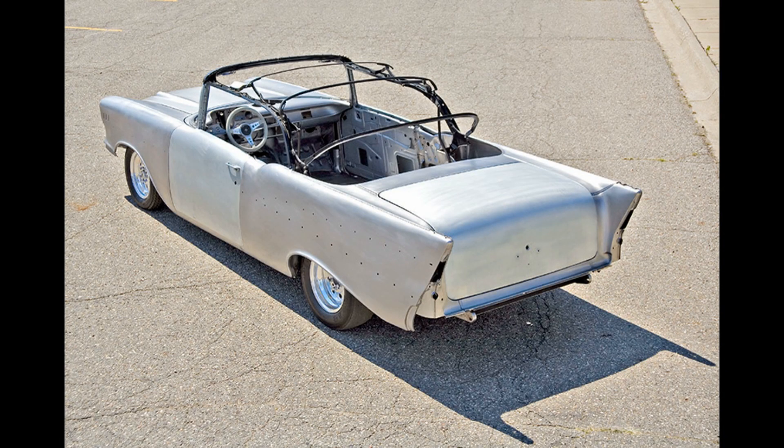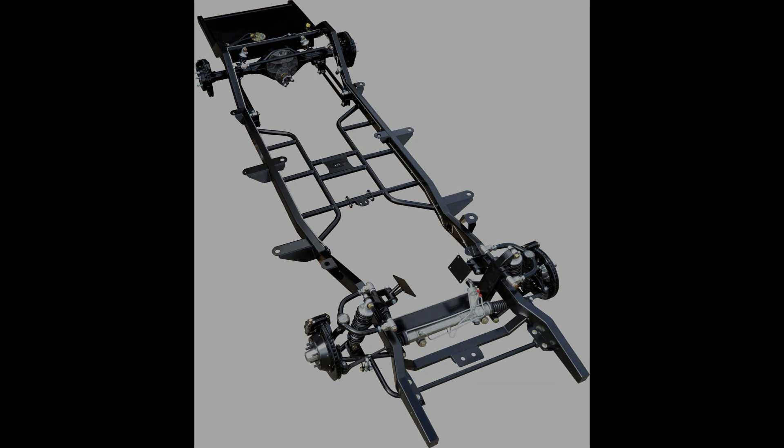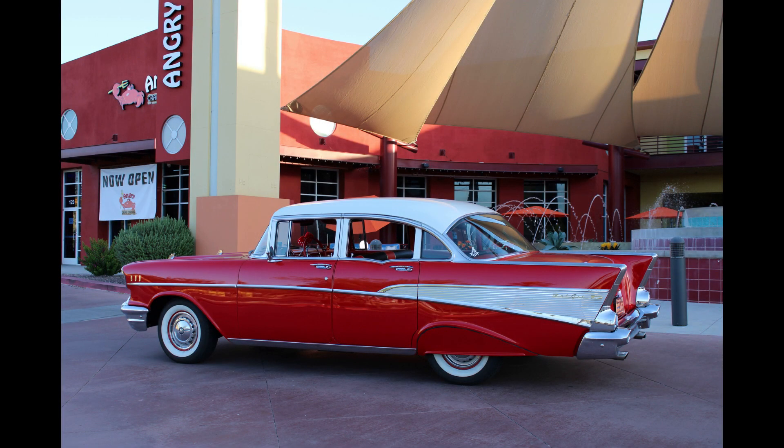Today, there is an incredible support system of clubs, parts suppliers, and builders who try to keep up with the public's never-ending demand for these fabulous cars. There's even a manufacturer supplying tri-five buffs with complete all-steel bodies in two-door hardtop, sedan, and convertible body styles. There are also chassis suppliers offering highly engineered designs that will take nearly any engine you can imagine, and these cars easily accept big blocks and even LS engines with little to no modifications. Although the 58 Chevrolet is an attractive car and the year the legendary Impala debuted, these cars will never reach the untouchable status of the cars from the tri-five era, particularly the 57s.